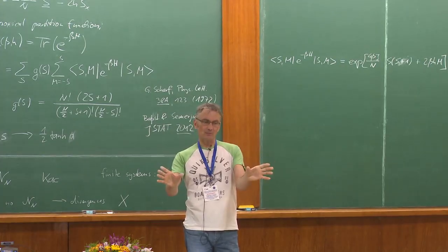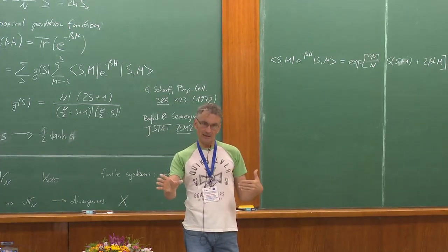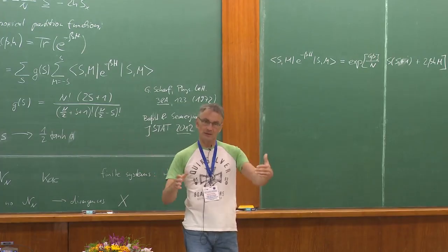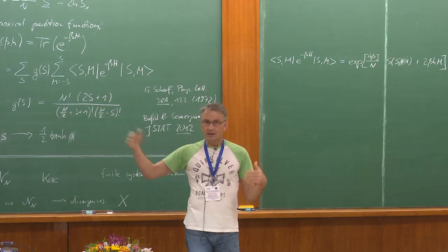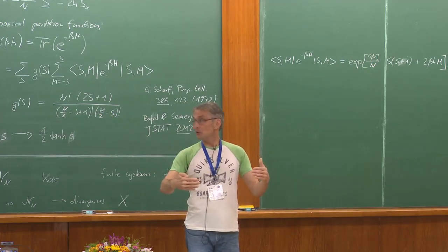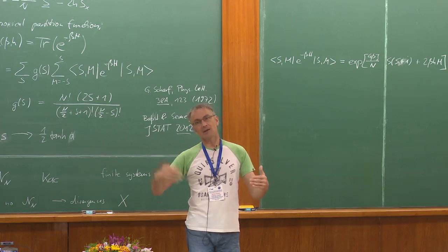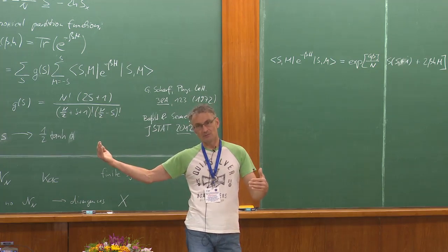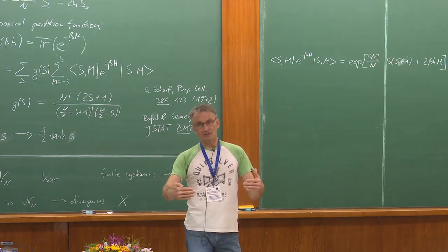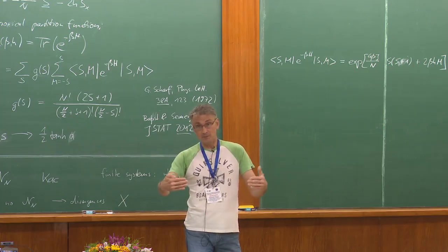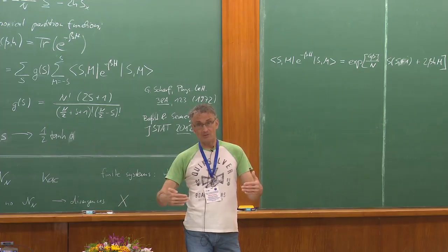But still, I would keep these things separate. I can have a spin model, and I do a calculation of the model like I did here, and I find this result. I can take a spin model, maybe not with alpha equals 0, but with some other value of alpha, do a mean field approximation, and I get the same result. If I do this for a nearest neighbor model, which still many people do, I get a result that is an approximation, maybe a good one, maybe not, but it's not exact.